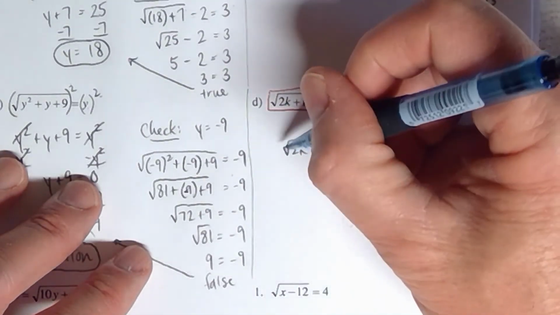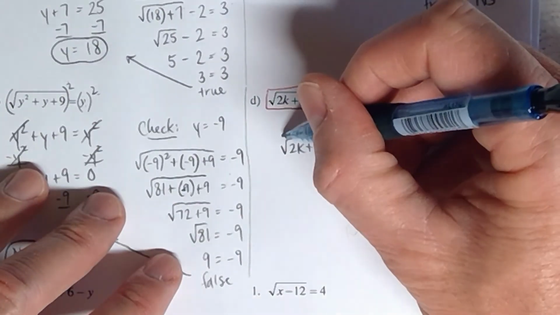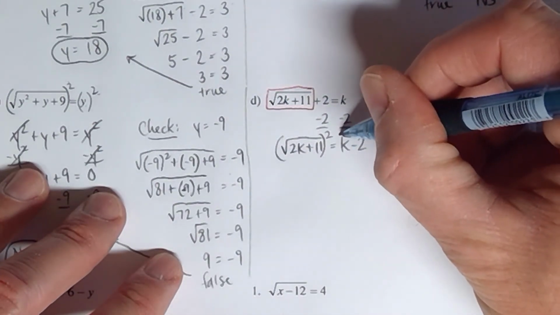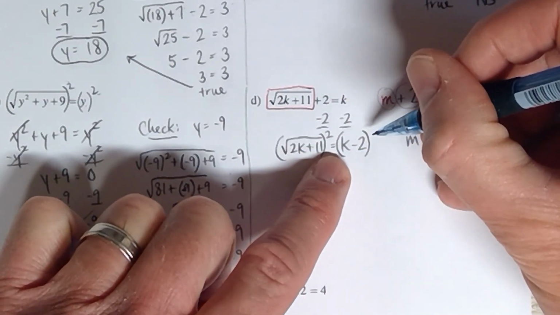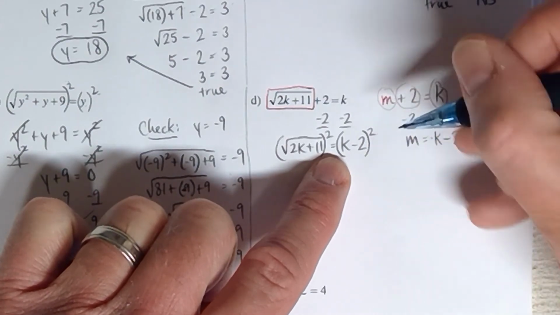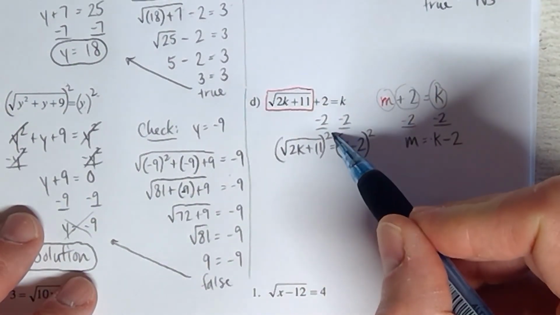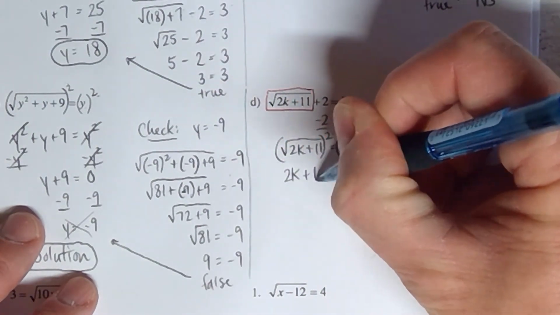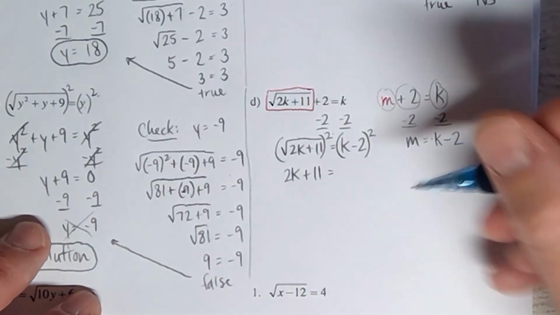Now that I have the radical term by itself, I now what? I now square both sides. Use your parentheses around the entire left side of the equation with the 2 on the outside, and a parenthesis around the entire right-hand side of the equal sign with the 2 on the outside. And we now know that when we square a radical, it's just equal to the inside of the radical. The radical disappears. But what's the deal with this?